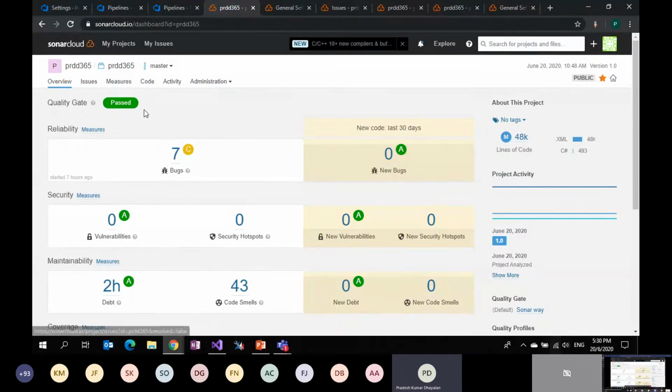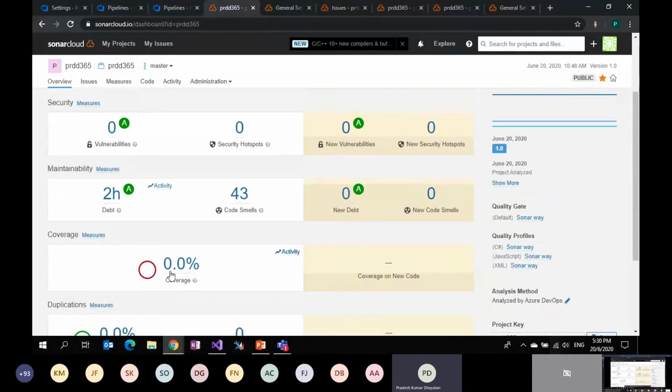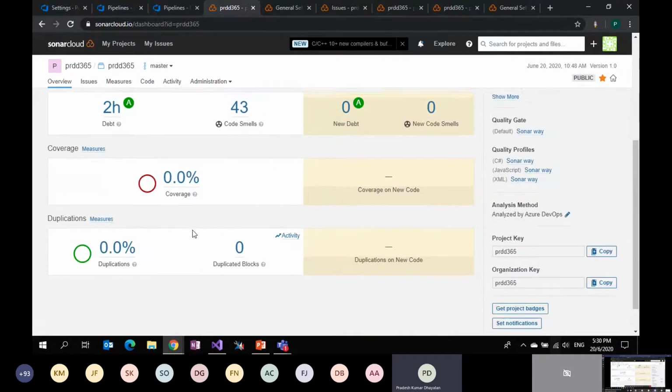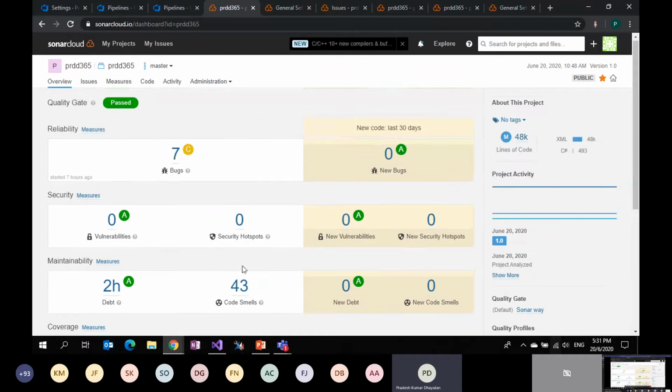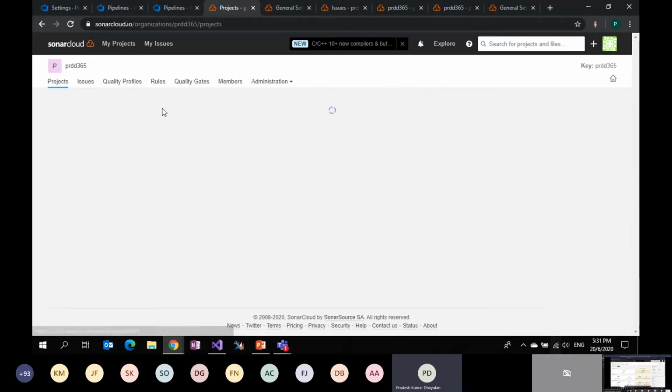You can check what's happening with the code, what the vulnerabilities are, the bugs, the code smells, the maintainability, and the code coverage for the test cases. I haven't done any test cases, so it's showing 0%. But if we have enough test cases, this should be a good number. I'm giving a very high-level overview of SonarCloud, but it's capable of a lot more.